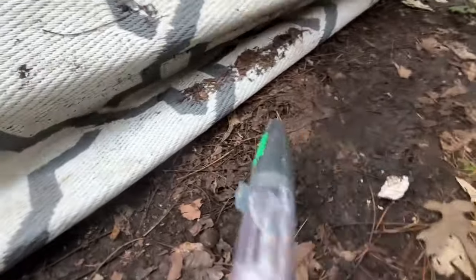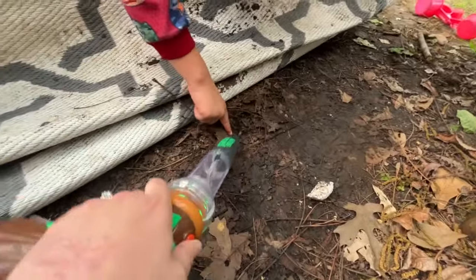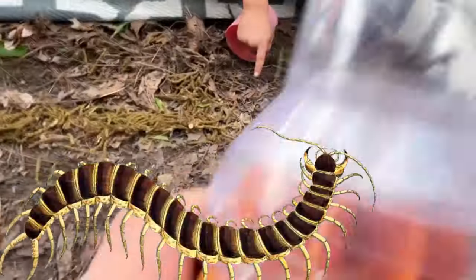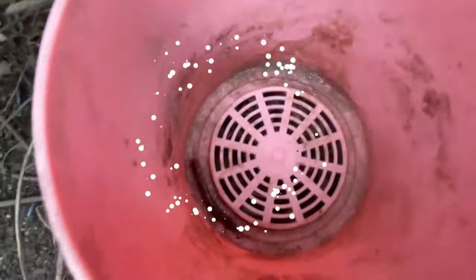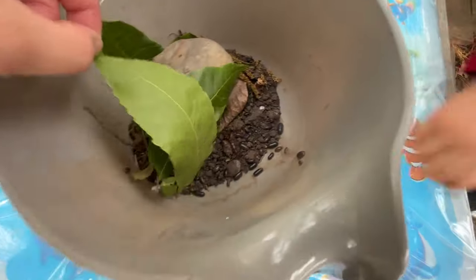Two, three — so many cockroaches! Oh man, oh no, he went under! I don't think I got him. Here he is — he's got wings. Yep, we got him! Whoa, I got him! Oh, there's a beetle in there too, you guys. That was a treasure trove! Look at that centipede — wowzers!